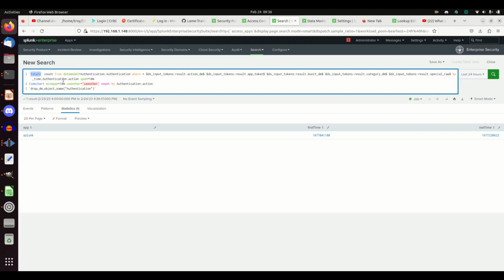Don't worry about this. This will expand, and there will be other... In my next video, I'll talk about how they've been written here. Not only will you have to data model this, you will need to use the accelerated data. It will only look at data that has been accelerated. There are ways of turning that on and off. If you don't want to accelerate all your data... I would recommend, if you're really serious about Enterprise Security, you really should have the resources to accelerate these data models. But there may be the case where you don't.